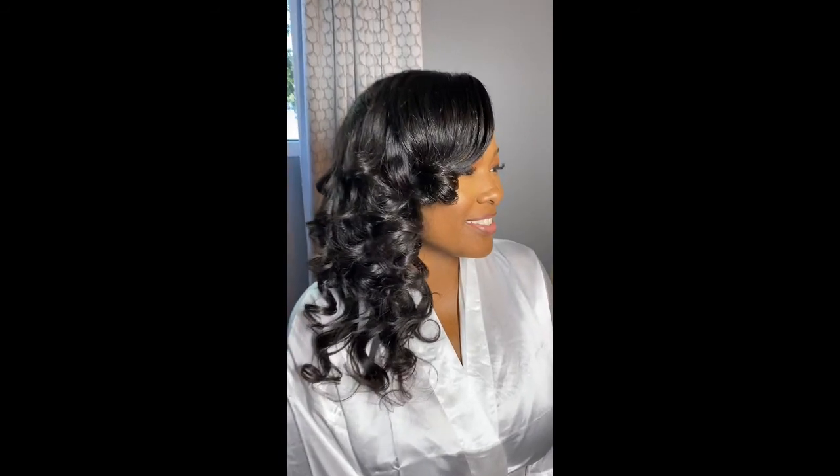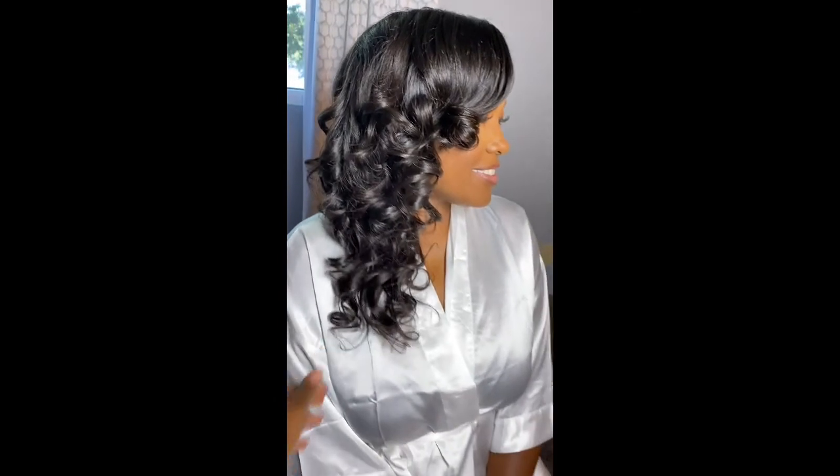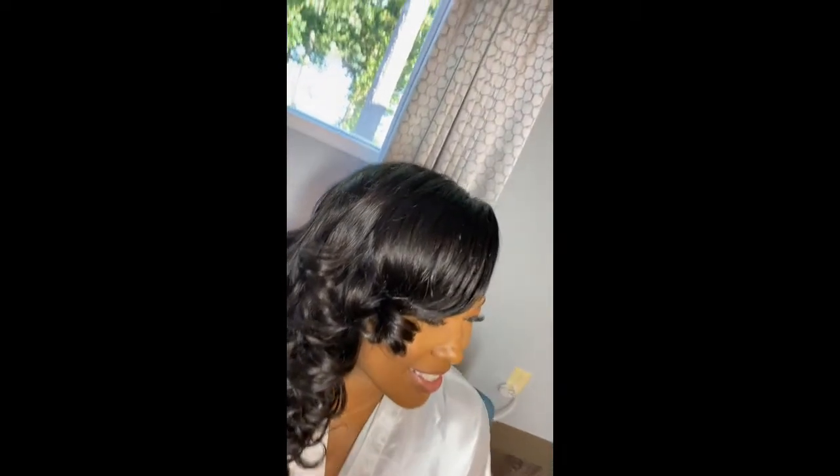This is a full install — we curled it and gave her an inverted braid on the opposite side. This style is pretty easy and works great for weddings. You can wear this as a bride or a bridesmaid — it's elegant enough for a bride and nice enough for a simple bridesmaid style, depending on your look. I think I nailed it, Candace loved it, and it's perfect. My mission is done — thank you Candace for letting me style you.